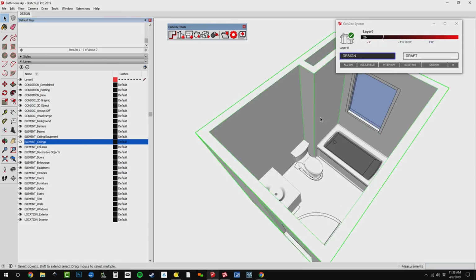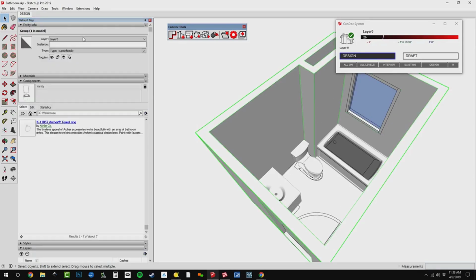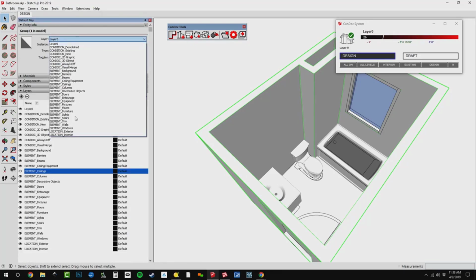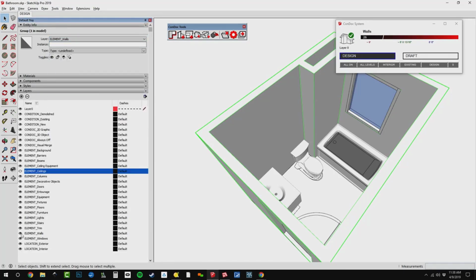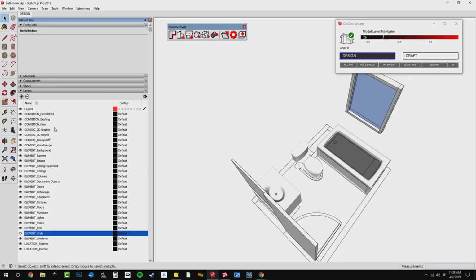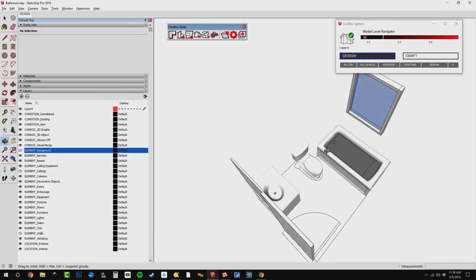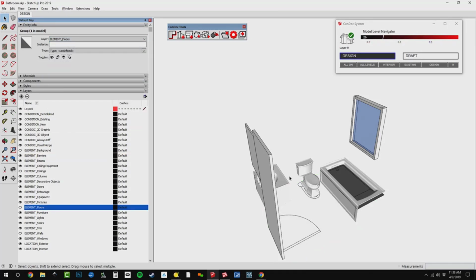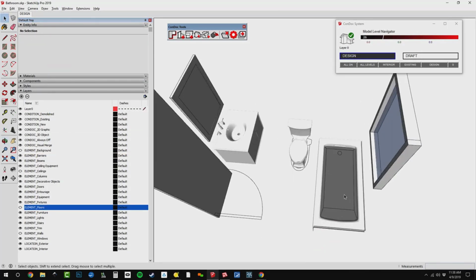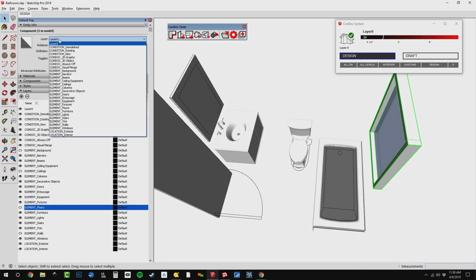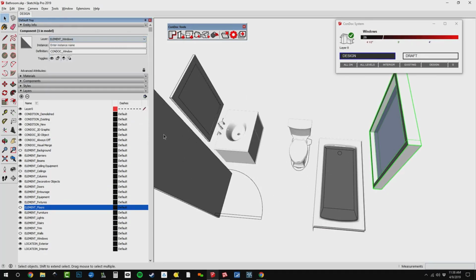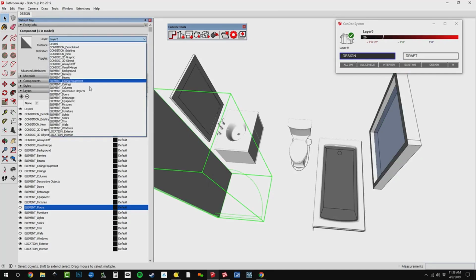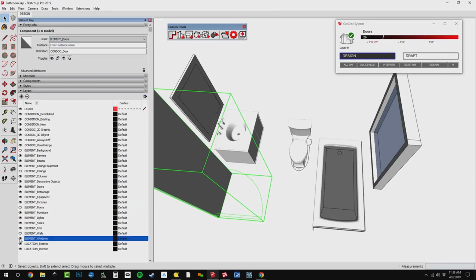All right, and then I'm going to select our walls, and I'm going to assign the layer walls. So we'll go to walls, and then we can turn off our walls layer. And we can turn off background. So I just kind of go down the list and check off all the different pieces. All right, we'll go to our floors and turn off our floors layer. Now, this is where it gets, well, we'll do one window. And let's see, one window, and we have one door. So we'll do that. And then I'm going to turn off windows and doors like that.